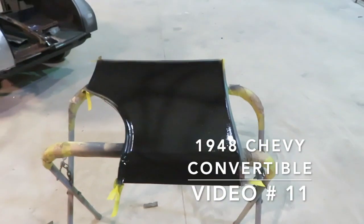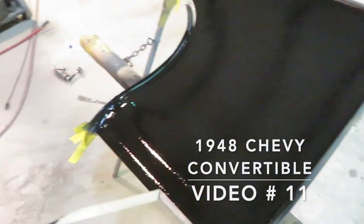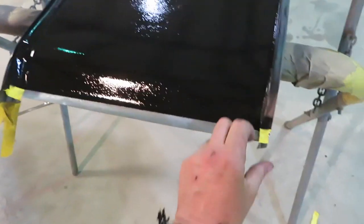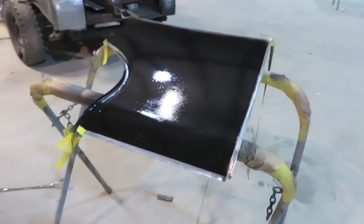Alright, there it is, all in epoxy. And all I'm going to do is take and go down this line right here. I'm going to rip that tape off. And I'll rip this tape off. And I'm going to put the camera down before I get dirty. Anyway, you can see it's in epoxy.